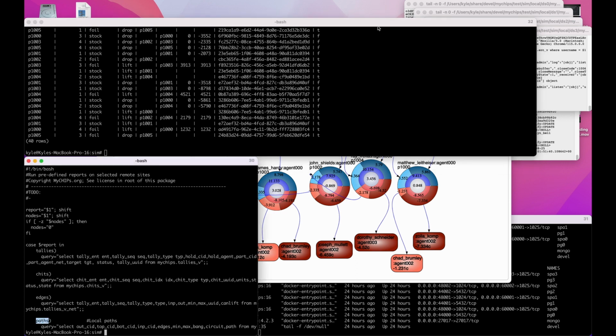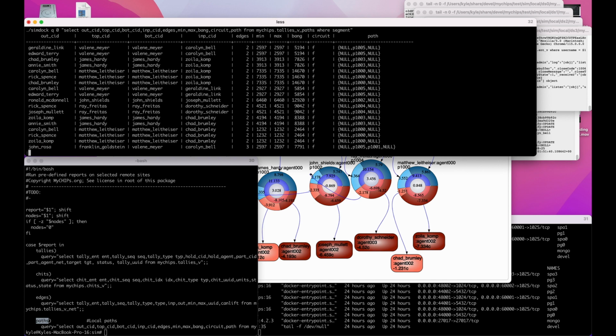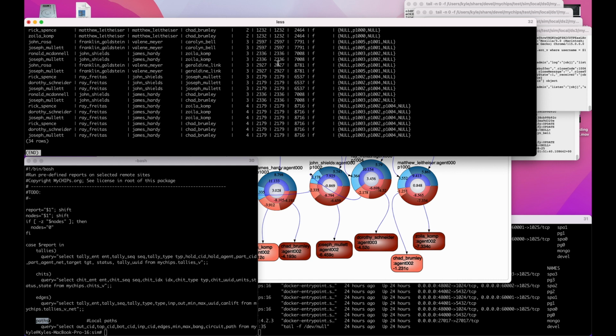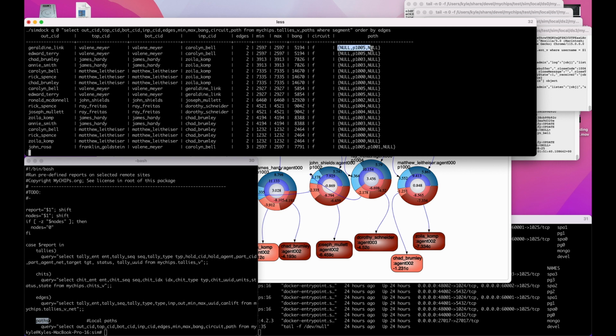So now let's look at local paths. So that's going to be the next query, and let's do that one. And I'm not going to order that one, so let's just run it as it stands. Now, I again have some selected queries here, but what we've done is we've lined up little pathways. Why don't we order by the edges? So this is going to kind of make sure that the longest pathways are at the end of the query, and the shortest pathways are at the beginning of the query.